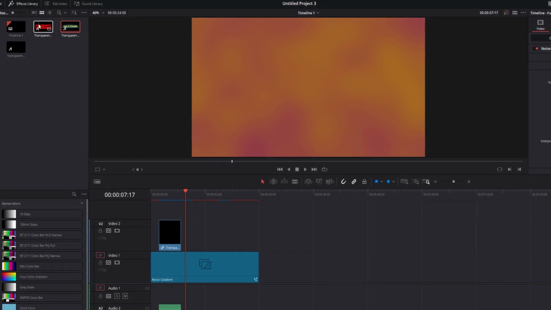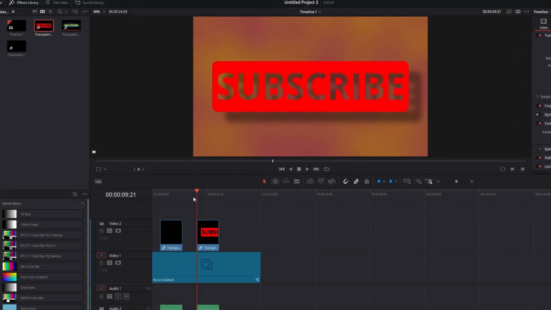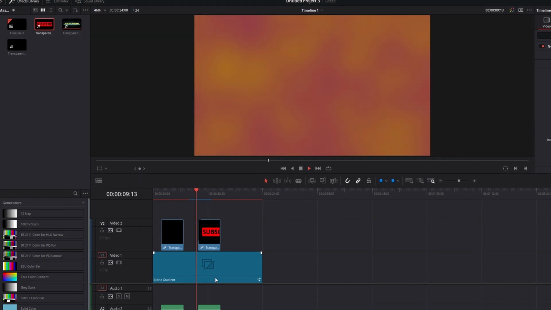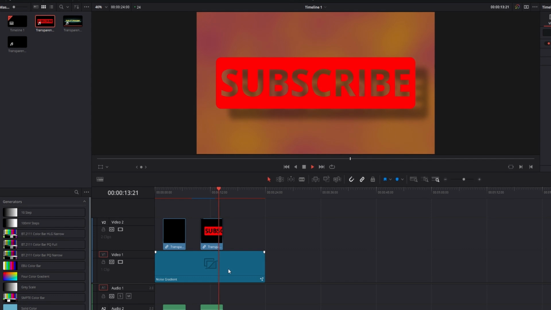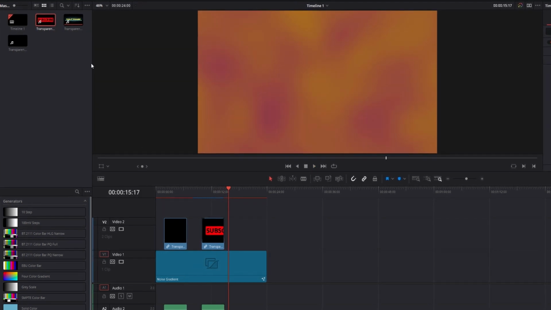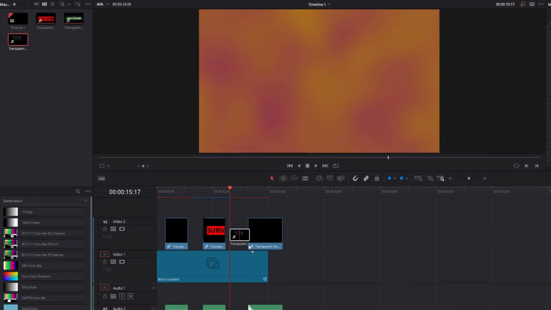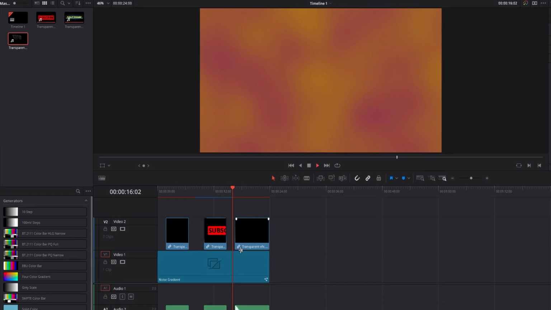The second example is going to be this little callout element, which hopefully will cause you to subscribe. Again, we can see right through this because its alpha channel was preserved on the export. Last but not least, we have the typical stereotype of a VFX example, an explosion.